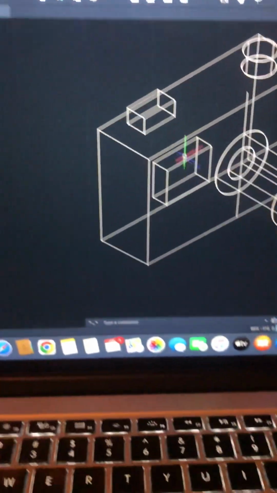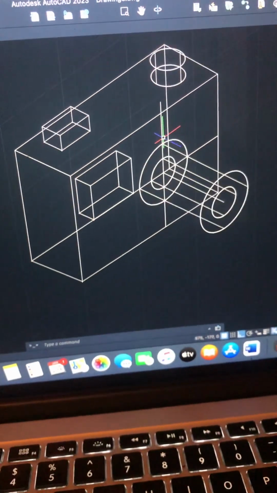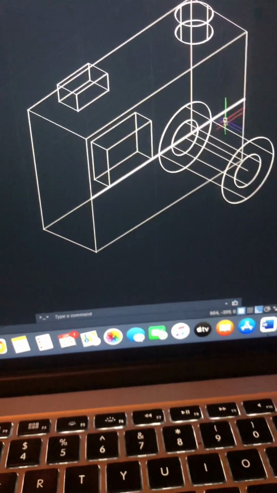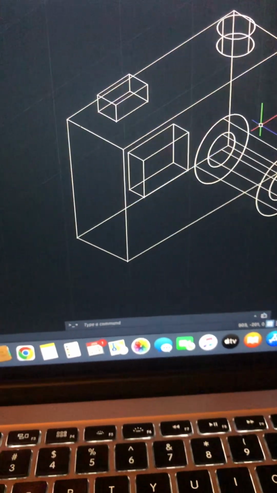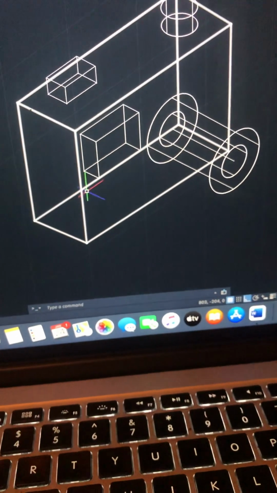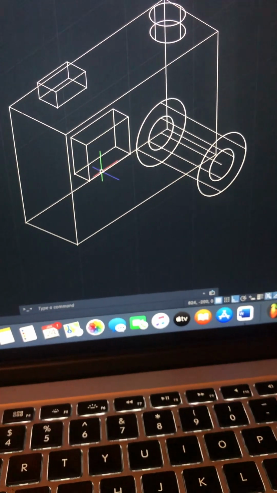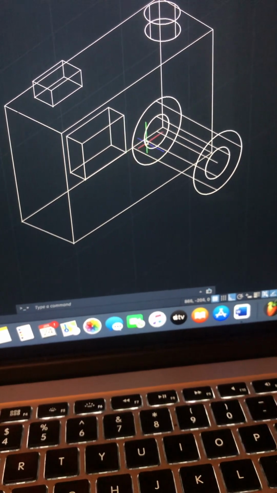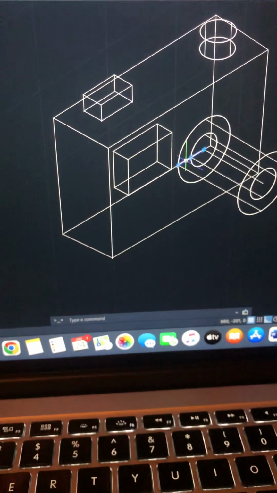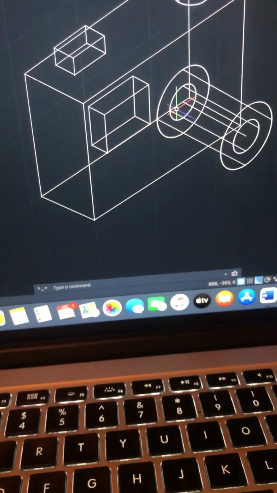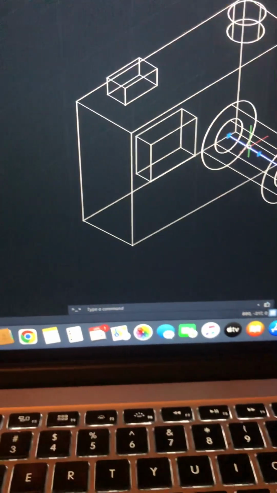Let's go back to wireframe so we can delete these center lines that we've created earlier on. Just clean it up, including this one.